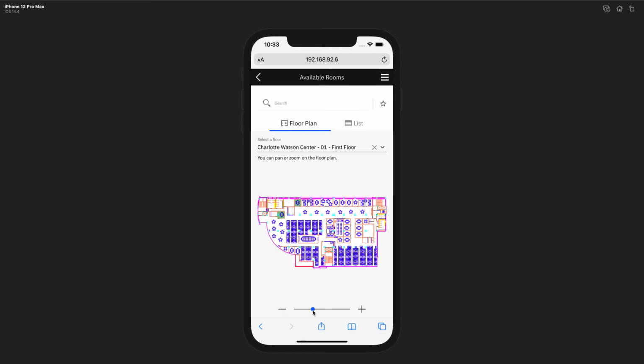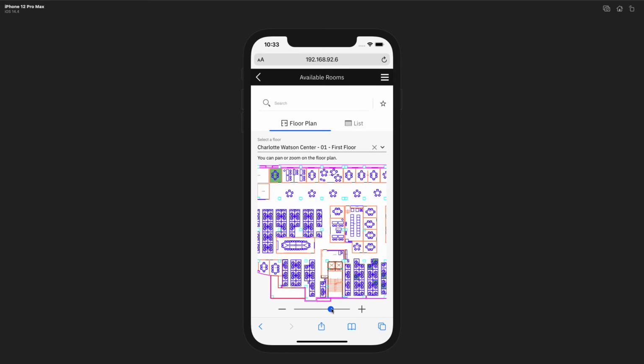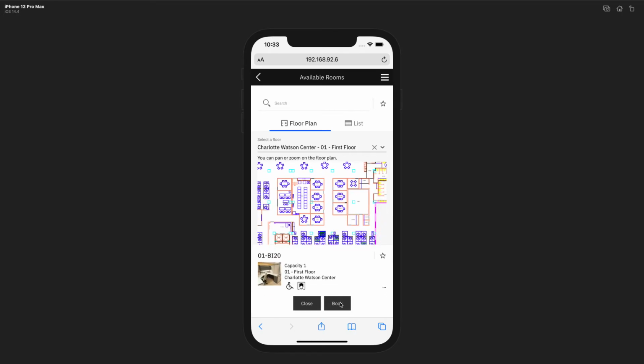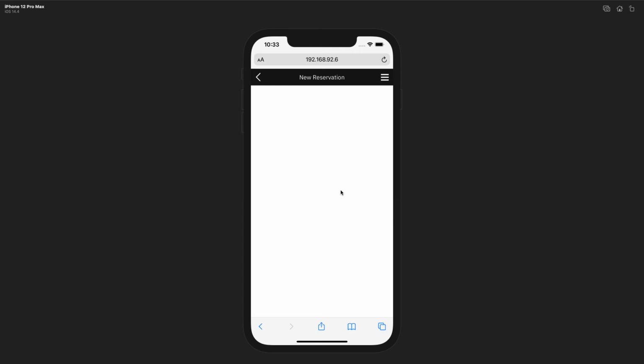Here, we can pinch with our fingers and zoom in or drag the slider. You'll notice that there's a few open cubicles down here. So I'm just going to choose one that I like and click book. But we also see that this is maybe ADA compliant, has some Ethernet hookups, so we can see the amenities here. We also have the option to favorite this. So maybe next time when I come in, I want to have the same exact room. And that's where I just click up here on this star, and that will show me all my favorite rooms. So let's favorite this one for next time. We can go in and book this one.